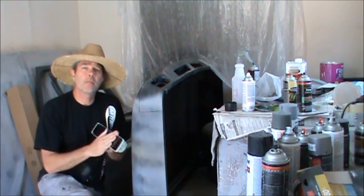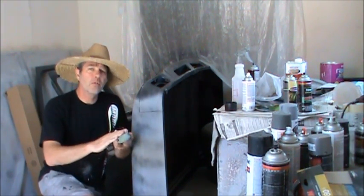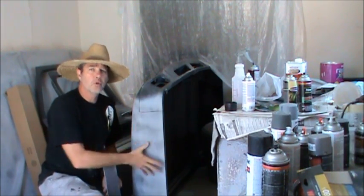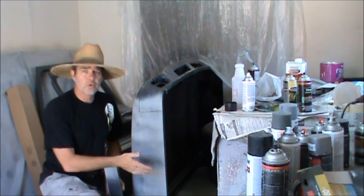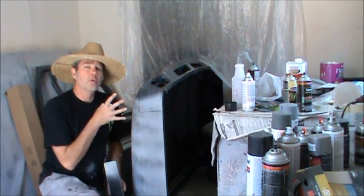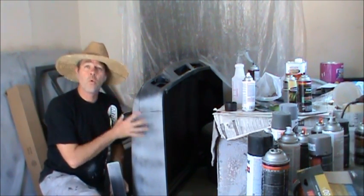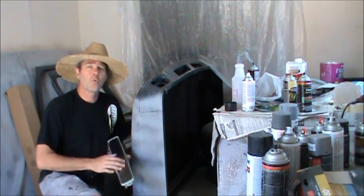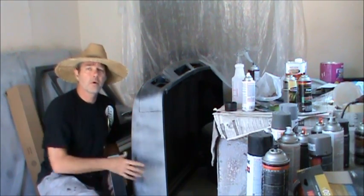So first I guess I'll put 220 on this. And again, when the sandpaper is nice and new, you want to do large open areas because doing nooks and crannies and corners will chew your teeth off quicker. So we'll sand the quarter panel first because it's the large open area, and then after the sandpaper is worn up a little bit, we'll finish off this right here.